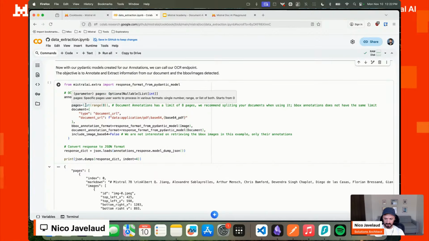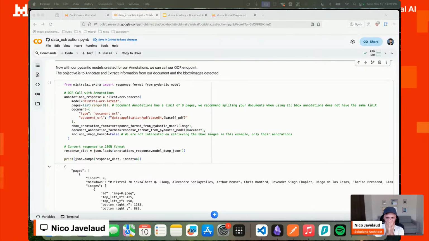We are using pages here to say that we're only going to process the first 8 pages of the document, and we're still going to provide the document as we did earlier. And we're going to define the bbox annotation format here, leveraging the class that we have defined. And for document annotation, we're going to do the same, leveraging the Document class that we have defined.